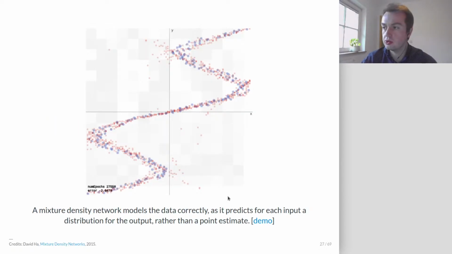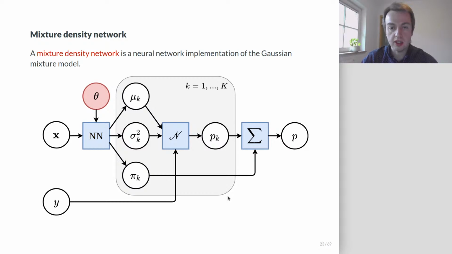Yes, that's correct. But just two things to clarify. In everything I've said today, I've assumed that y was some scalar value, and therefore that p(y given x) is just a univariate distribution. But of course, you could upgrade this to multivariate distributions by saying that y now takes vector values, and then upgrade the univariate normal distribution to multivariate Gaussian distributions, and the story would remain the same, except that each mu k would also be upgraded to a vector. The sigma squared k would be upgraded to covariance matrices, and the coefficients would remain scalar values. But other than that, it would work similarly.